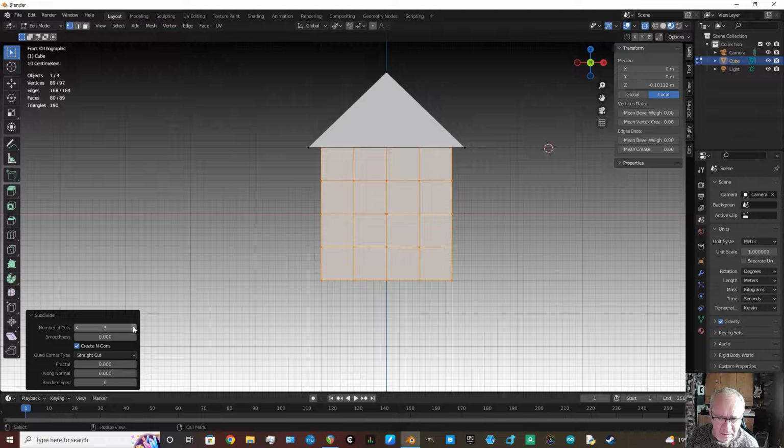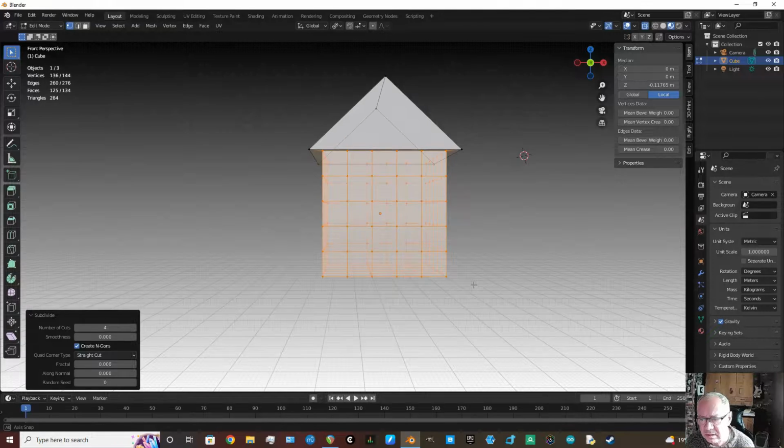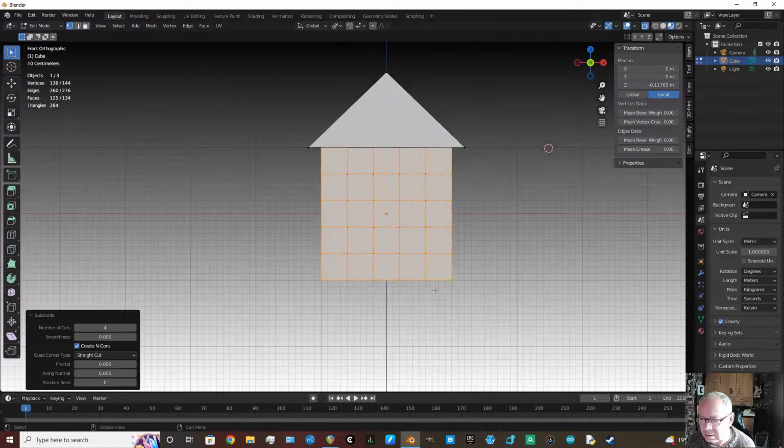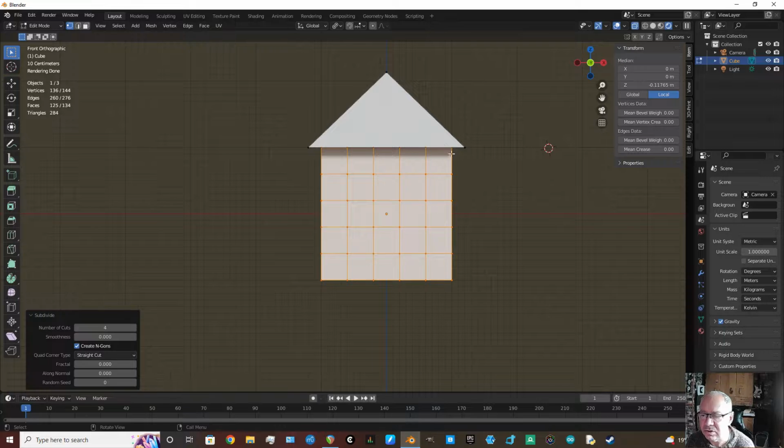Oh no, I might do more. Right, we'll make it a big house. A little door. Right, we've got all that subdivided. You try and avoid lots of subdivisions because it gets heavy on the GPU. It slows down your rendering times, especially if you're in render mode, which is here. It shows you the shadows and everything, and it's good. I prefer to work in viewport shading mode. Nice. Material preview, that's what it is. And that's renders.